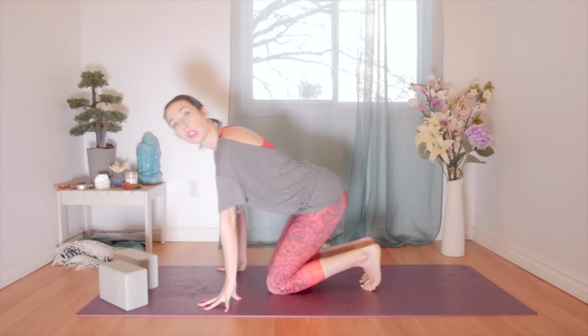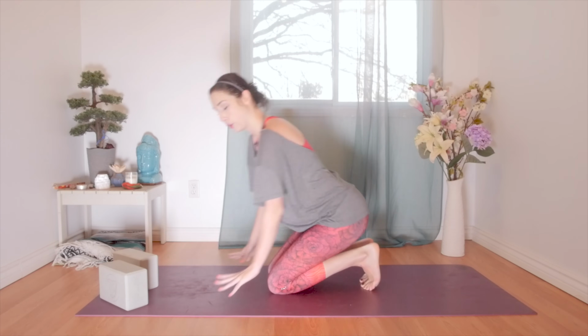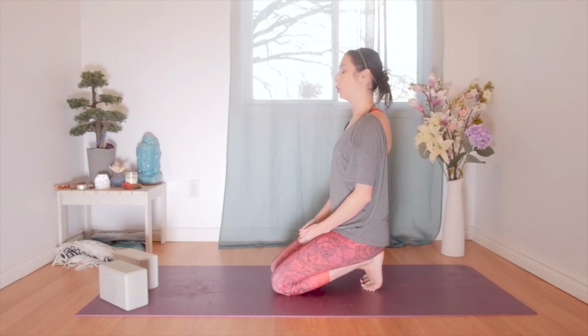And if you find that this is too much and it's really intense, even painful, you can bring your arms further forward and you can even take the pressure off for a few breaths. Especially if you wear heels, this can be quite a challenging pose. But once you are in it, do your best to relax your shoulders, close your eyes, and focus on your breath.